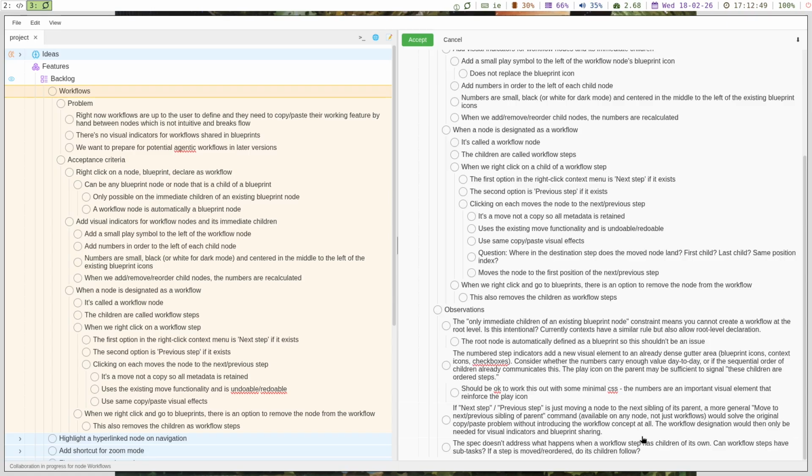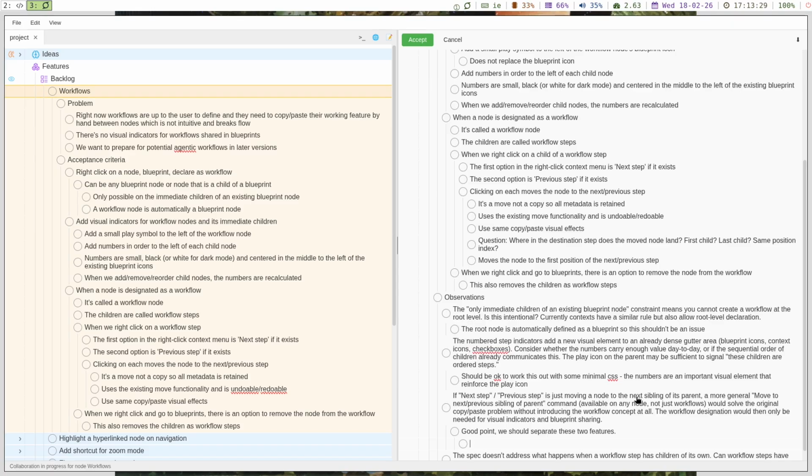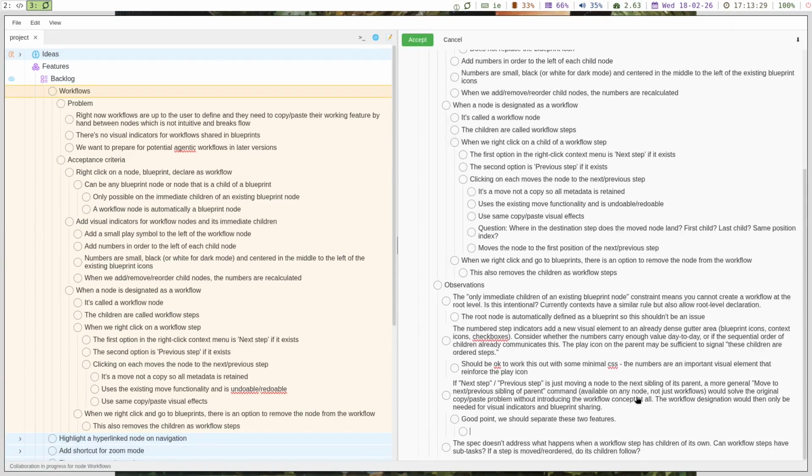Yeah, that's actually quite interesting, what it's saying. So if we had them both kind of independently, next step, previous step doesn't necessarily have to be tied into the workflow concept. I quite like that. It does mean that we're going to have to rework our acceptance criteria, but let's just ask the AI to split that into two first. We could potentially have two user stories. So yeah, I like that. So we're saying that next step, previous step is going to be added everywhere.